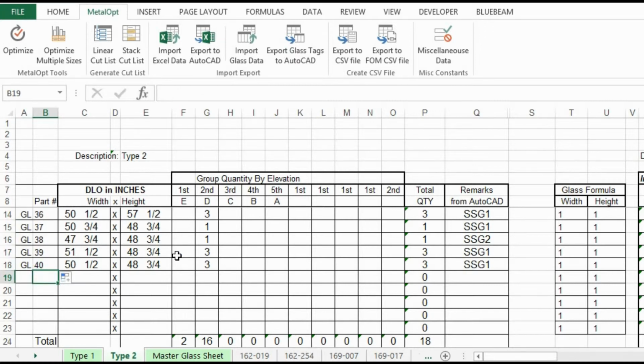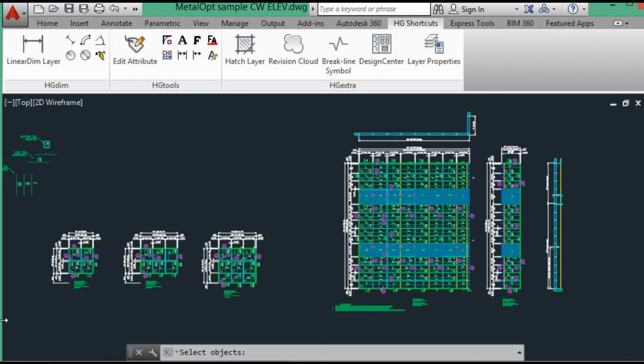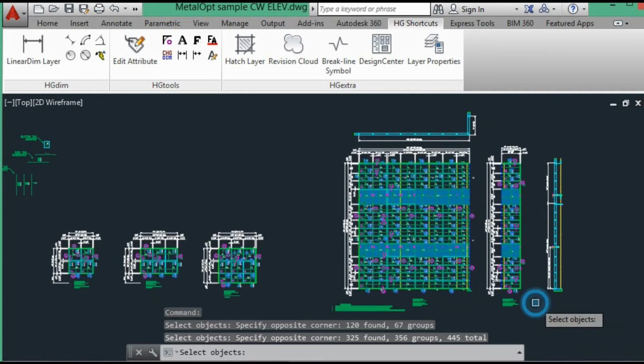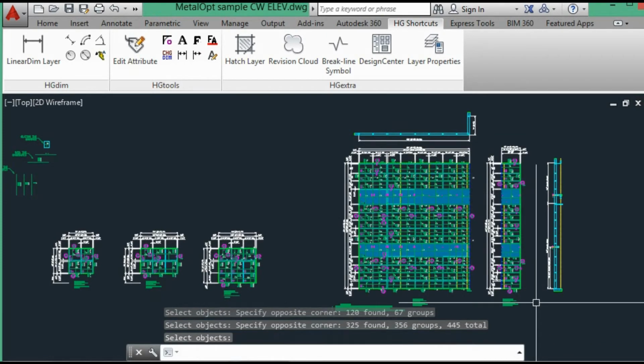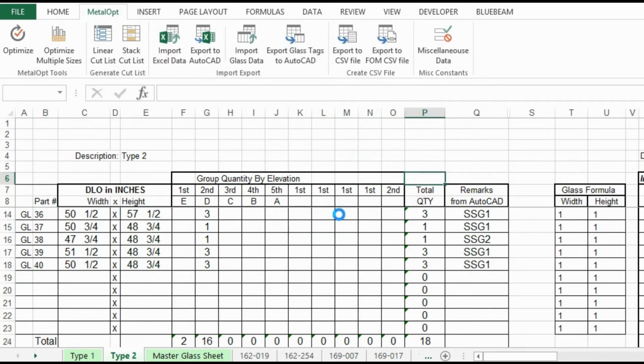So now we've assigned the tags. We go back and hit Export Glazing Tags to AutoCAD. Bring AutoCAD forward, and we just select all of the data. Bring MetalOpt forward. When we start here, it will export all of the tag data.